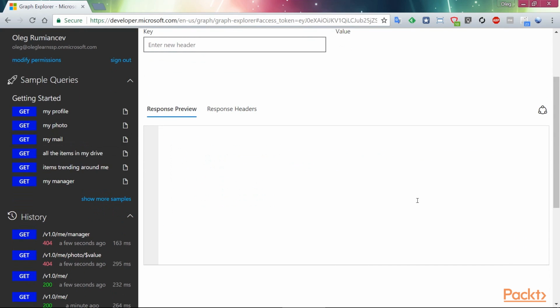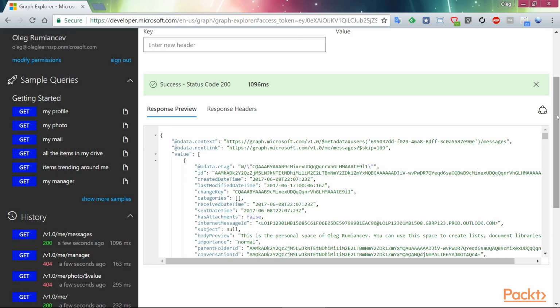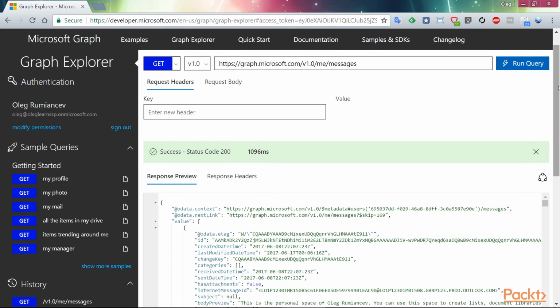We can get my mail, and this will query the Office 365 Outlook for the recent messages of this currently logged in account, which is quite handy. Let us explore the Sharepoint endpoints, and they're quite limited.